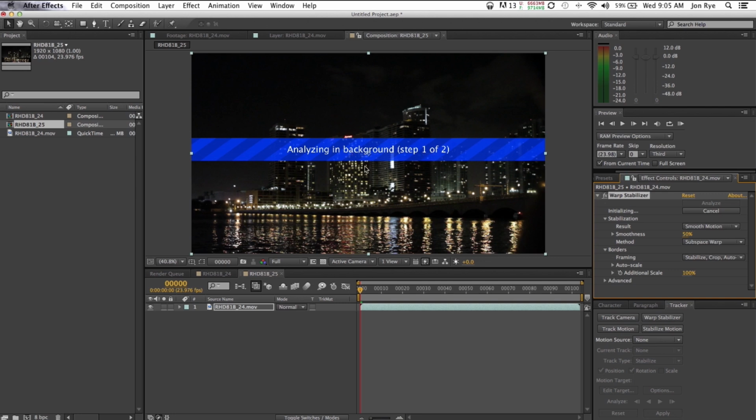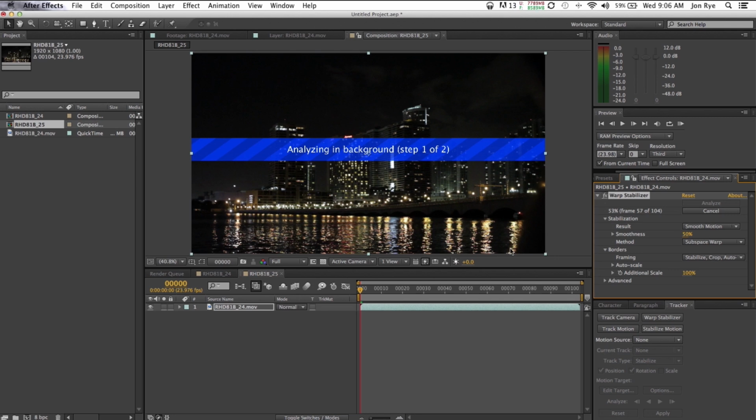It's going to analyze the background first, and then after it gets done initializing, it's going to start a percentage just like that and counting up the frames that are in your shot. This particular shot has 104 frames, as you'll notice. Yours might have more or less, and depending on how fast your computer is and how large your shot is, this might take a very long time or a very short amount of time. Like I said, it just kind of depends on a few things. Also, if you have a lot of movement in the background, this will take a little bit longer as well because it needs to analyze more of what's going on.